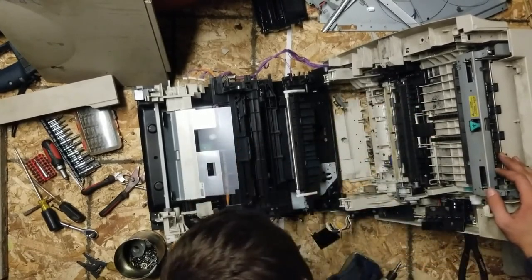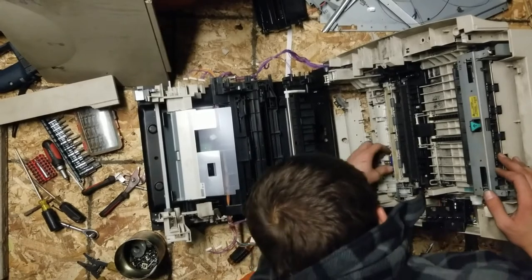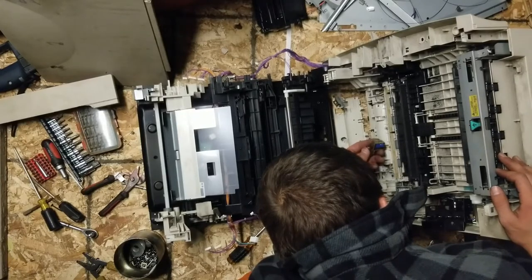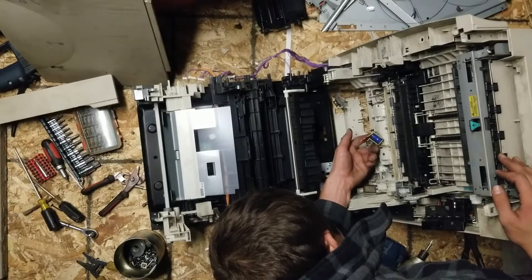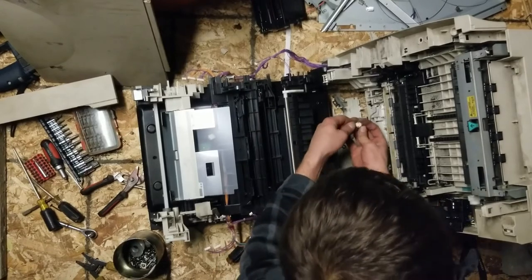See it. What is this? Actuator or limit switch or something of some kind. Oh, that looks like a contact. Look at that. How cool is that? That is a little tiny. Get up here and show you.